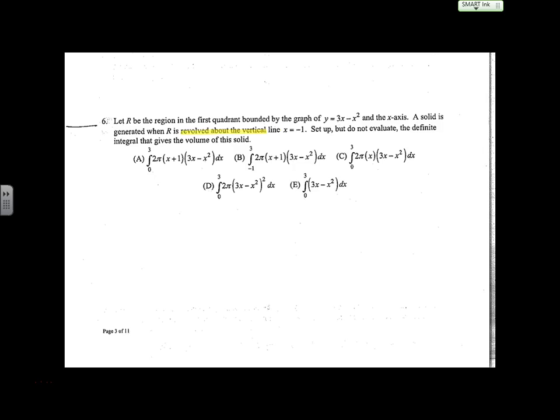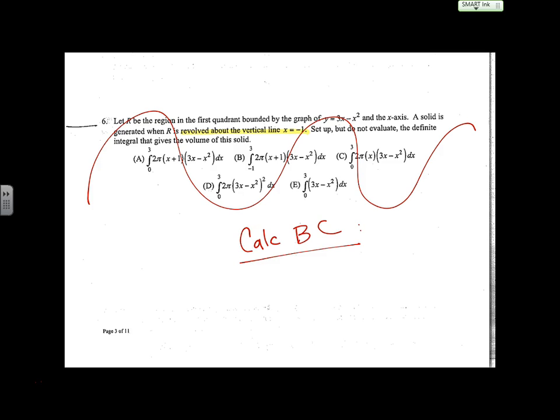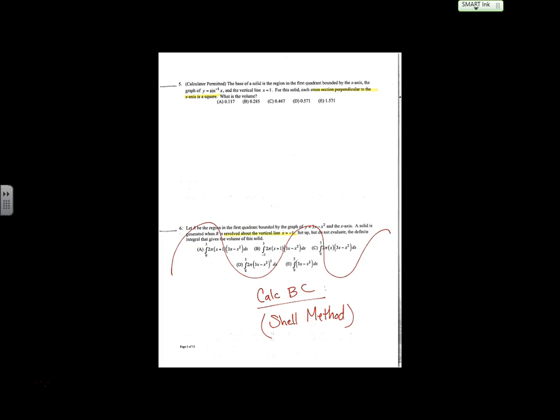This was going to be another cross-section perpendicular to the x-axis, but a few of you have said, go look at number 6. It seems like it's revolved about... it's all in x's, and there's a 2 there. Pause. This is not an AB question, this is a Calc BC question. Any of you who want to learn more calculus in your spare time, go look at the shell method, the one you're supposed to skip in Calc AB. Keep going.